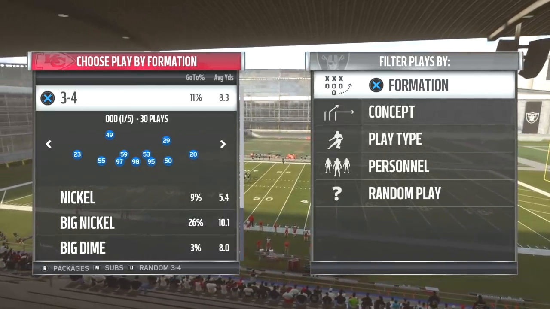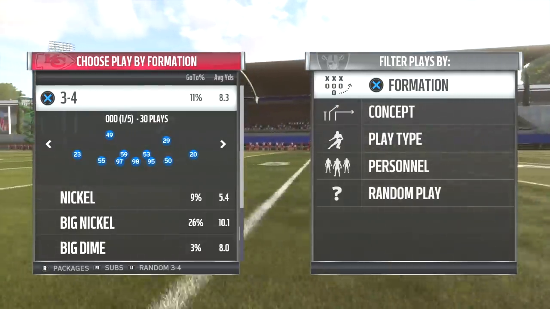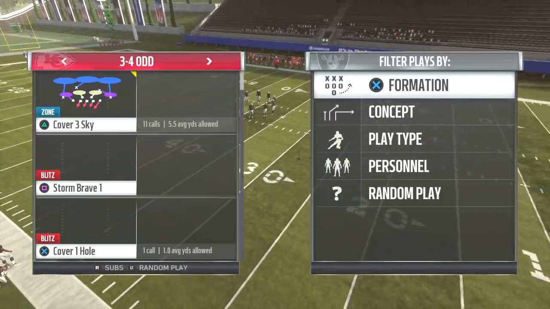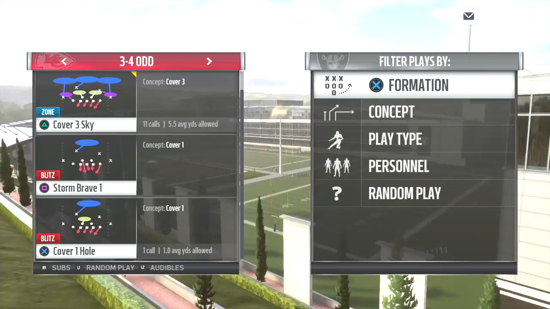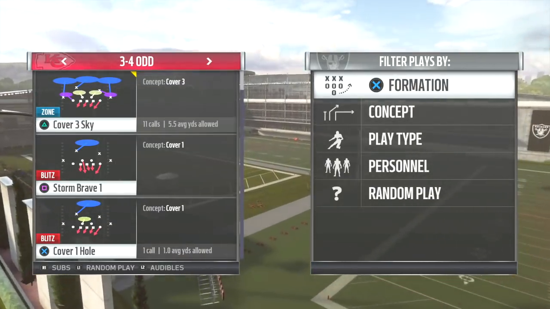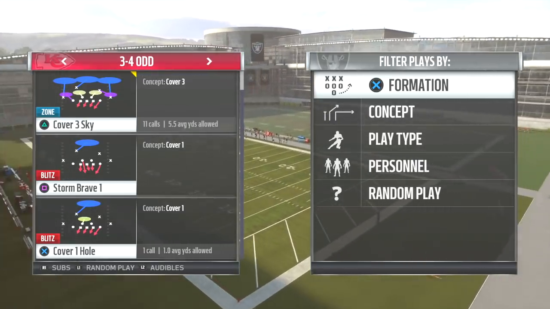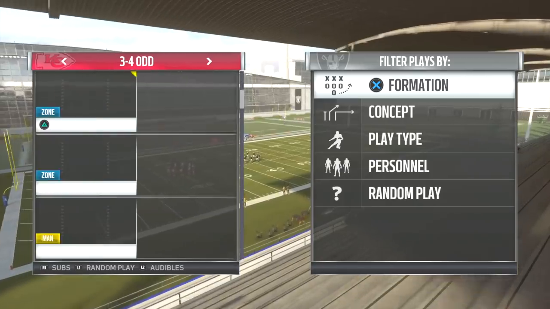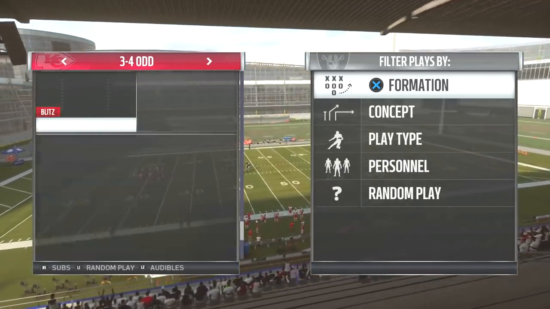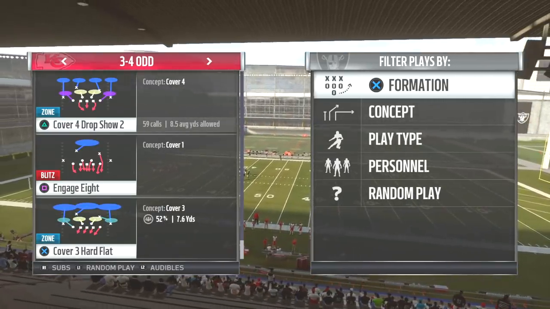The best formation, in my opinion, again this year, for the beginning players and the people who aren't crazy skilled at the game: 3-4. 3-4 is my favorite formation throughout Madden because it is so symmetrical. When you base a line, it is like the left side is the right side. It is beautiful, and there are so many good blitzes, so many good plays out of 3-4, but the specific play we're looking at, which is my favorite of all time, cover 4 drop show 2.